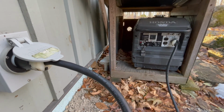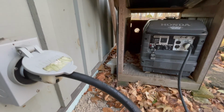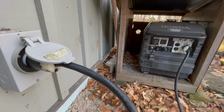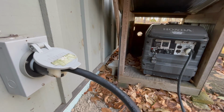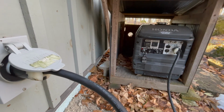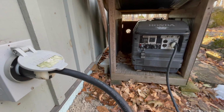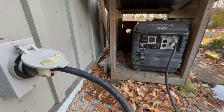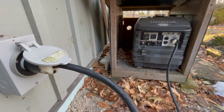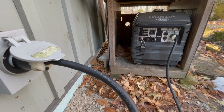And here we can see our backup generator. This can either provide direct inverted AC power in case we want to plug in something outside, but more interestingly, you can see the heavy cable coming out of it and into the house. On days when we don't have a lot of sunlight, or in the evening, if we have some company and we use a fair bit of electricity, we can turn on this generator and it will recharge the house. Typically, on a normal occasion, we really don't have to run it for more than maybe 30 minutes to recharge the batteries, even after a bit of a busy evening or a very gray day.